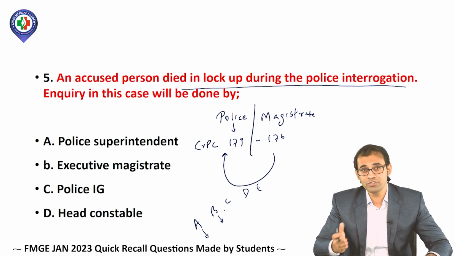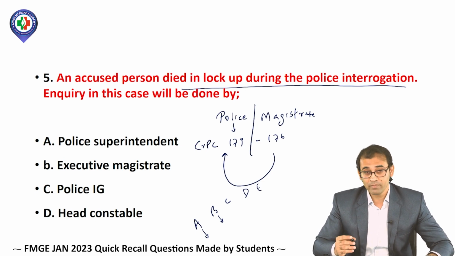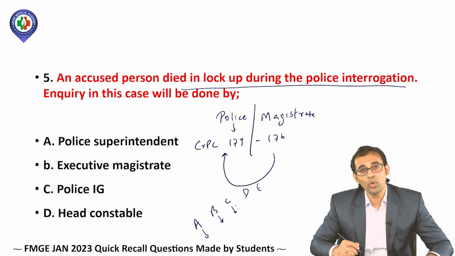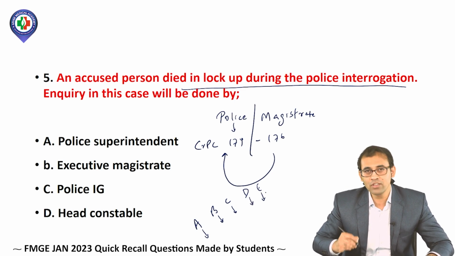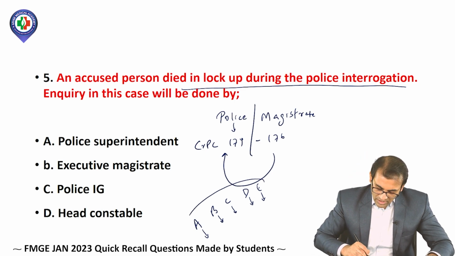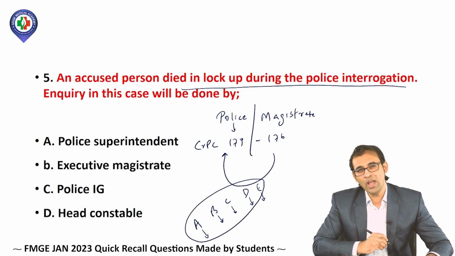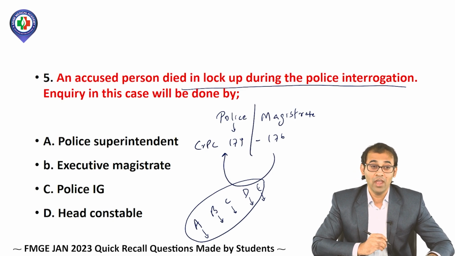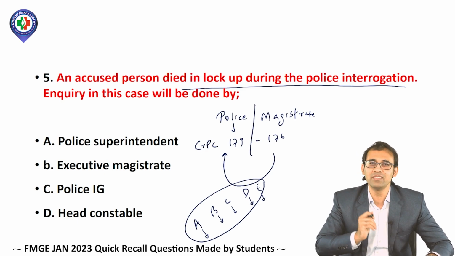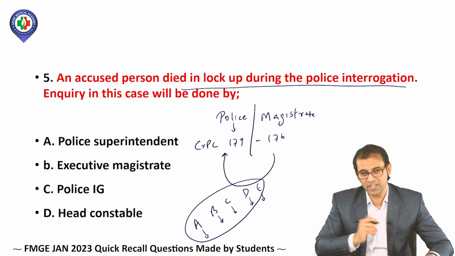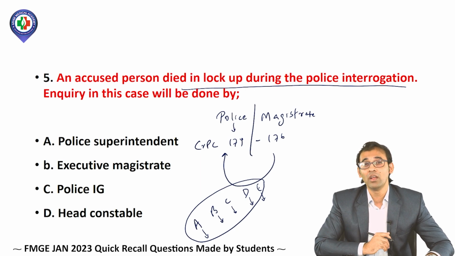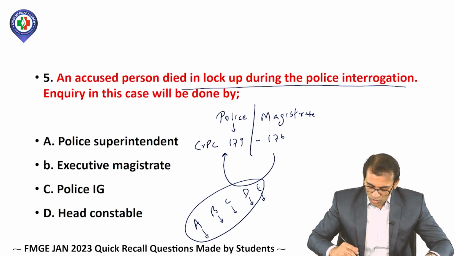B for Boston School, jail for juvenile. C is custodial death. D for dowry death. E for exhumation. In all these conditions, inquiry will be done by magistrate. Now, there are two types of magistrate inquiry. One will be judicial magistrate, one will be executive magistrate. Obviously, judicial magistrate can do inquiry in all cases, but specifically when I talk about executive magistrate, they are supposed to do inquiry only in the case of dowry and exhumation.